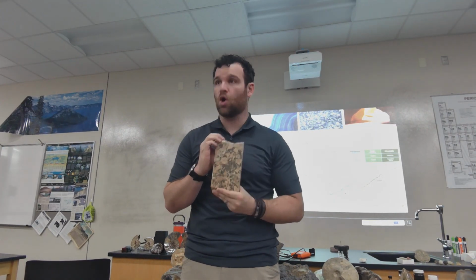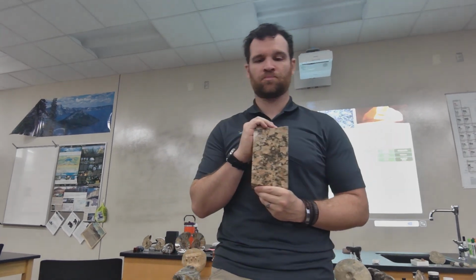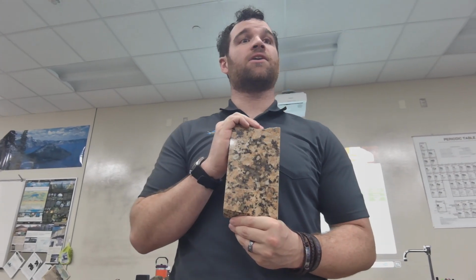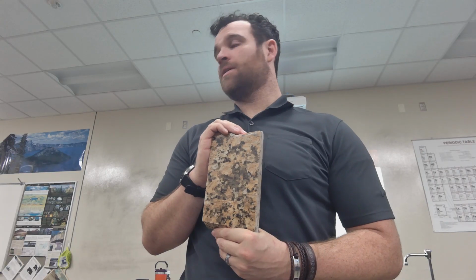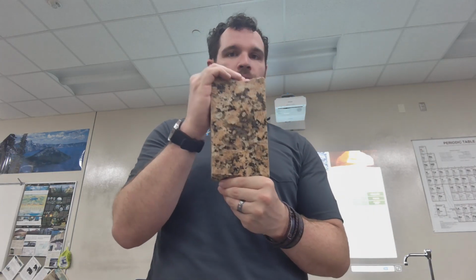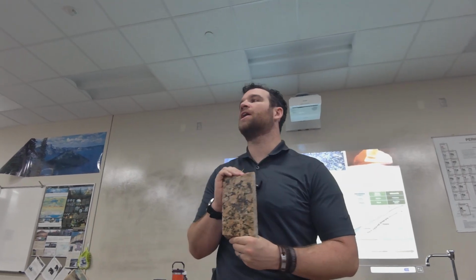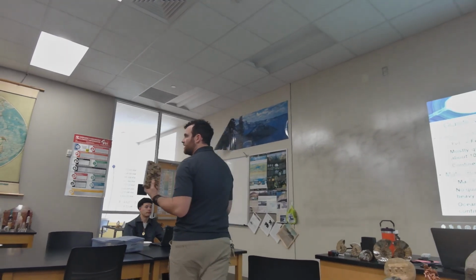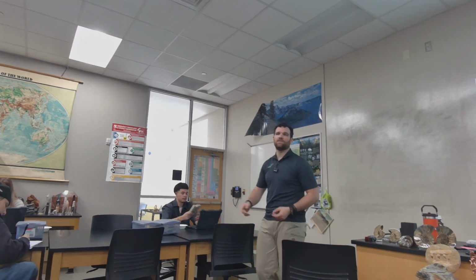Now, this particular piece might be a little deceptive, because it looks like there's a whole bunch of dark minerals in there. But if you look closely, and I will pass this around the class, you'll notice that what at first appear to be dark silicates are actually clear gray quartz, which is a light silicate. There are definitely black colored minerals in there. Those are biotite micas. But it's the vast minority. Only about 5% of the volume of this rock is actually made out of dark silicates. The rest is light silicate. That is a felsic igneous rock.